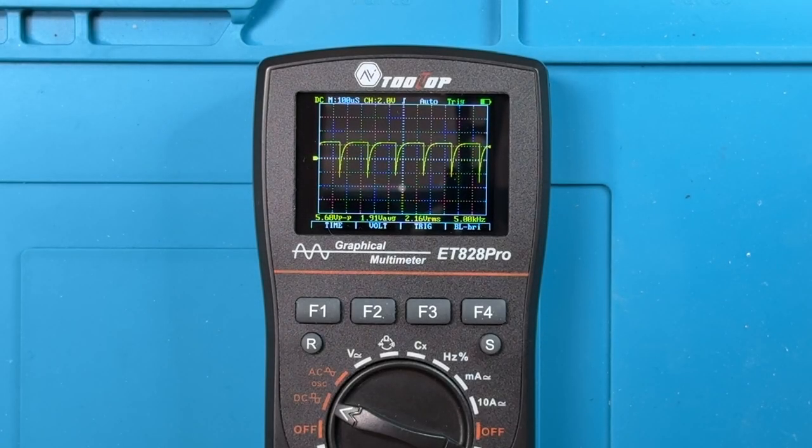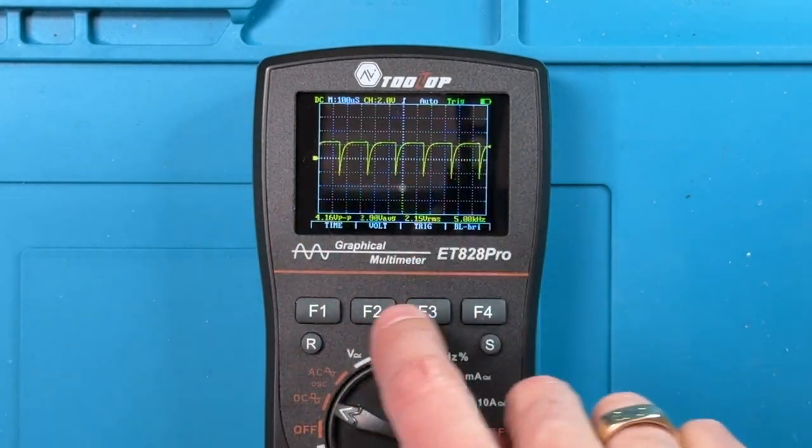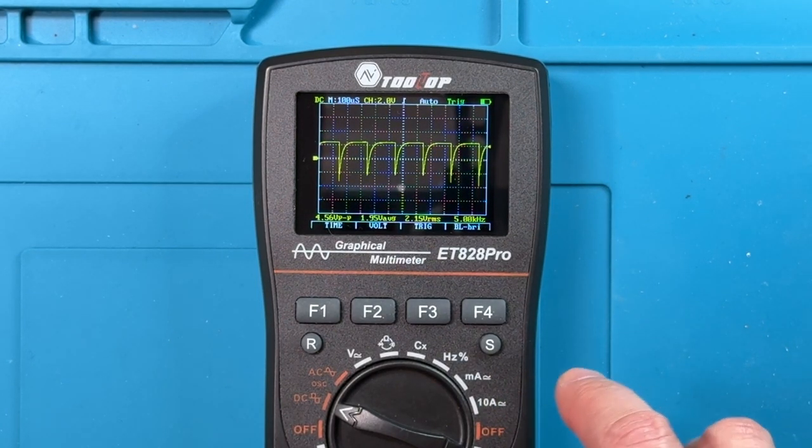So in summary, looking at this unit overall, it's got all of the basic multimeter functions that you'd expect to see: voltage, current, resistance, diode check, all those basic features are there. Some of the things that are a little more common these days in multimeters, like non-contact voltage and hot wire detection, aren't there. But that's probably not the reason why you're getting a meter like this. You're probably getting it because of the graphical oscilloscope feature, and you're probably not all that keen on non-contact voltage and hot wire detection, which are more esoteric features, if anything.